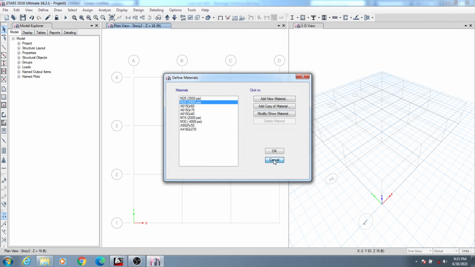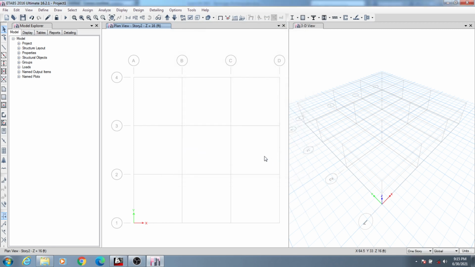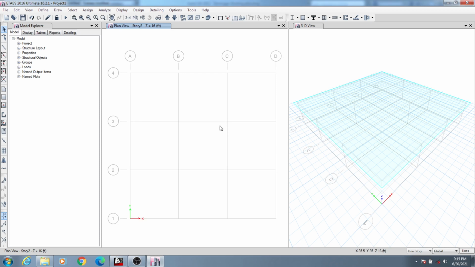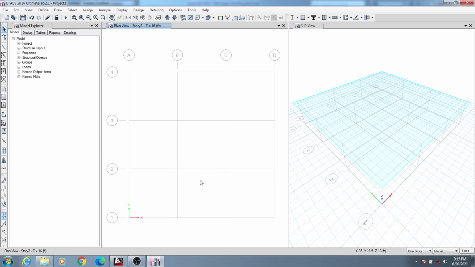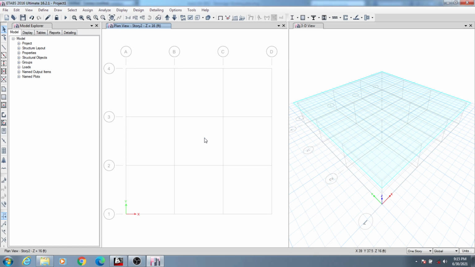And if you want to learn from the basics, there is a link given in the description to a beginner level to advanced level tutorial series. As I'm doing a real project design here, I will not take huge time to do that. If you need to learn it, its link is given in the description. I request you please use that tutorial series, then you will learn everything about ETABS. I have many videos about ETABS.